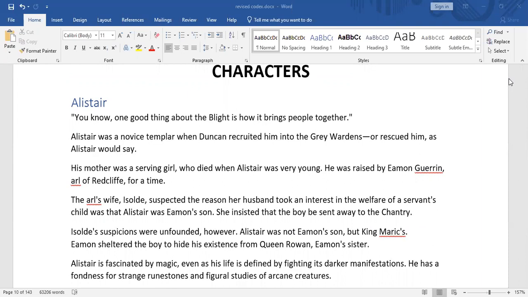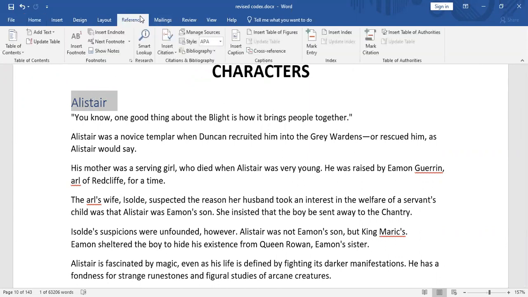But I'm going to go quickly through and just show you how you can mark stuff to be generated automatically for an index. We're going to be working with the character names because I think that's the easiest one to do. So we're going to start with this one. I want to mark this to go into an index. I'm going to go over here to the reference tab, and here's the index section, and this would be mark entry. This is where you would mark where you want this to be.